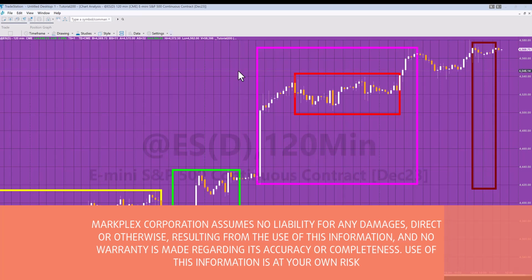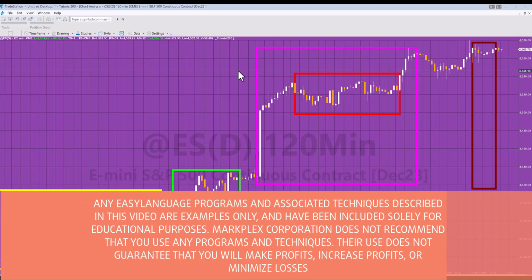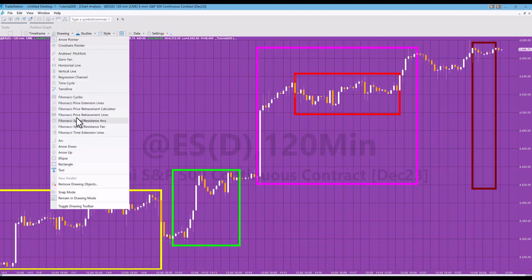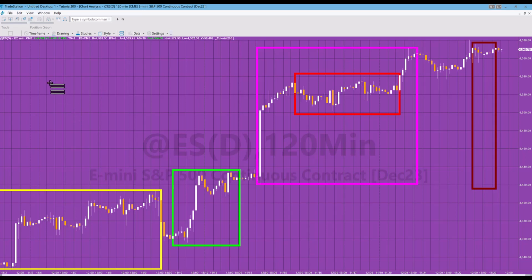Hello, welcome to tutorial 200. I had a request to create something that would store information about Fibonacci retracement lines. In other words, this particular client was using the drawing tools, for example, Fibonacci retracement lines, drawing several Fibonacci levels on a chart or several charts, and he then wanted to keep a record of the high and the low. Now, unfortunately, using the drawing objects, you can't get access to the information in these Fibonacci retracement tools.